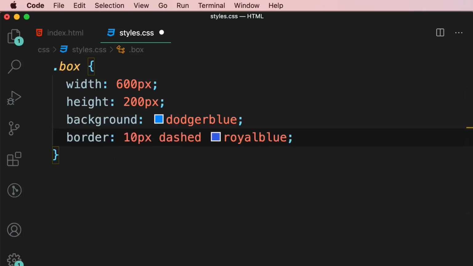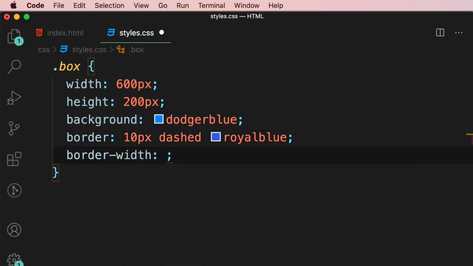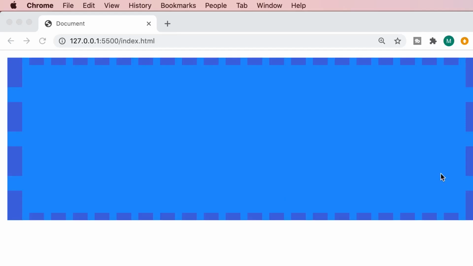In addition to border-top, border-right, border-bottom, and border-left, we also have border-width. With this, we can specify the width of all borders. So remember this shape: top, right, bottom, left. This is how I memorize this syntax. So the first value represents the width of the top border. Let's say 10 pixels. The second value represents the width of the right border, 20 pixels. Then we have bottom and then left. Let's see what we get. So top, right, bottom, and left.